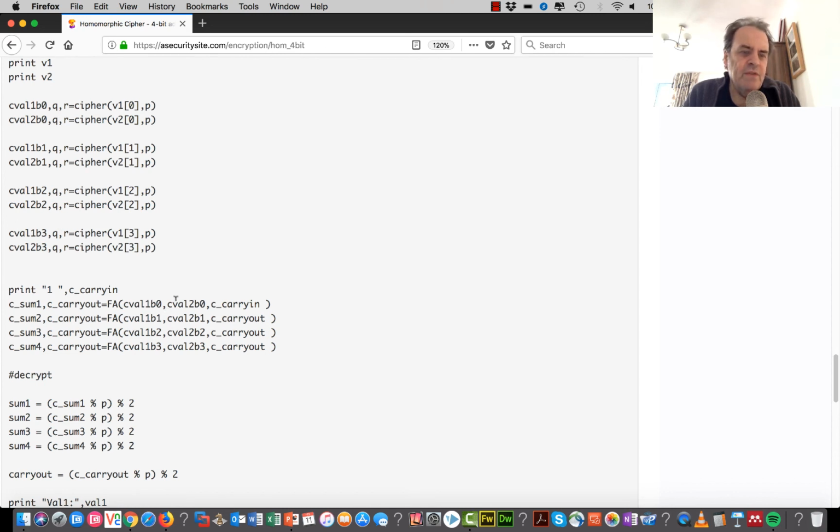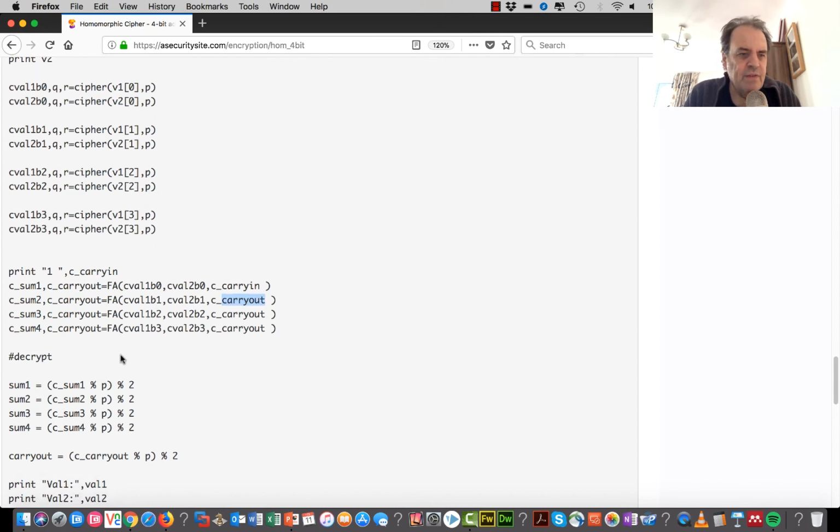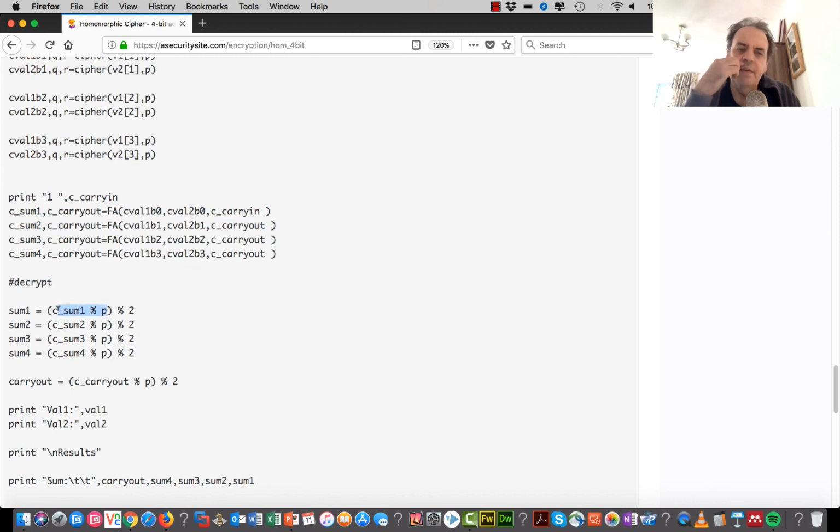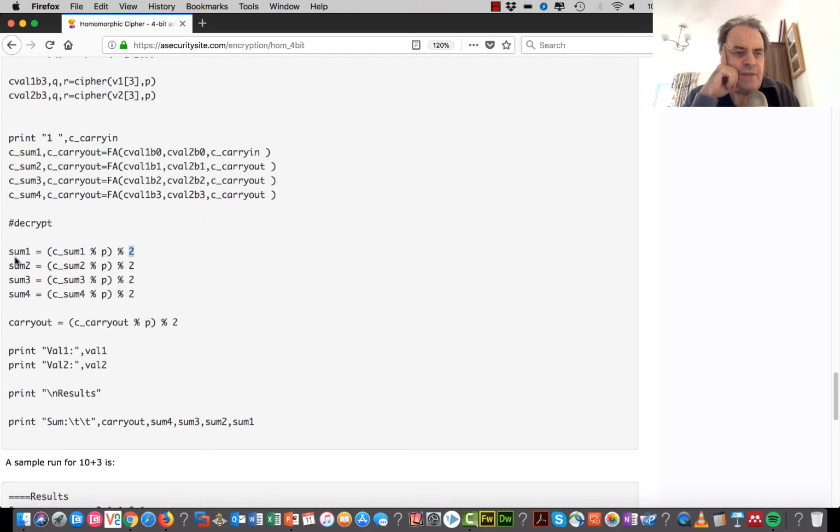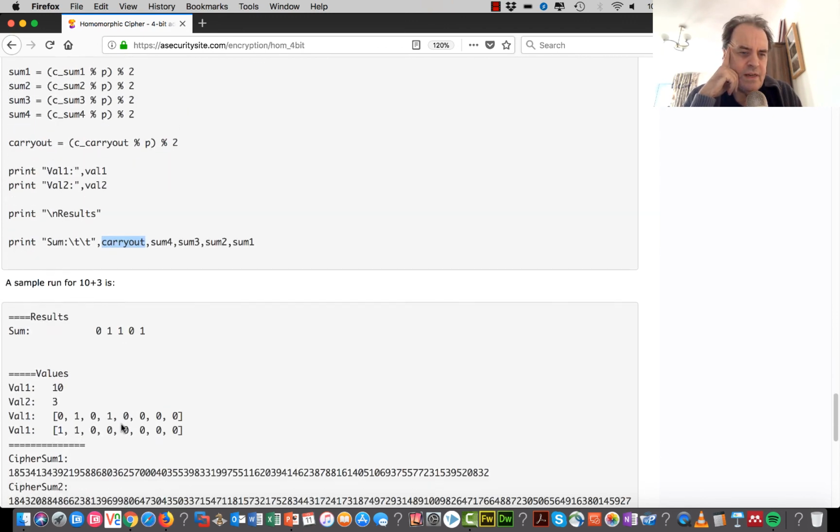Okay, so we have a function here that converts the bits, and then we'll have cipher values here. These cipher values for the bits will be large integers, and they go into these functions here. The carry in becomes the carry out, and that goes into here, and so on. So we're using cipher values. At the very end, to be able to decode them back again, we need the value of P. So for P we do a mod, and then we're only interested in the least significant bit, so we just take that bit off. So then we can calculate the sum here and the carry out, and then we can end up showing our sum values and our carry out here.